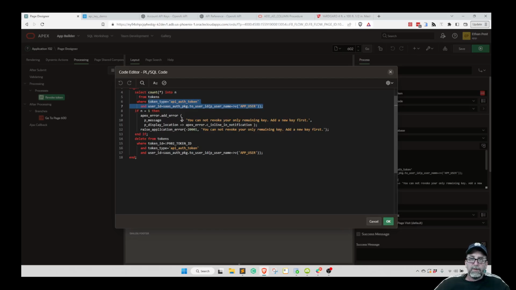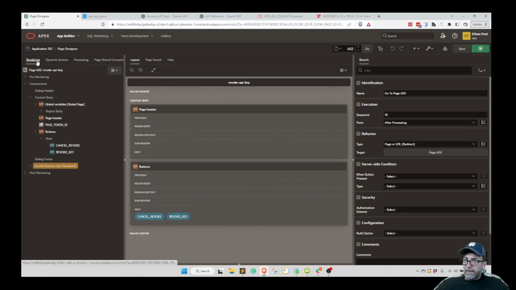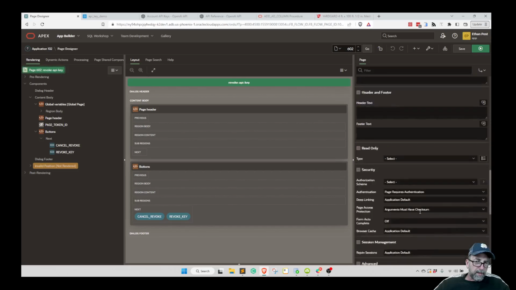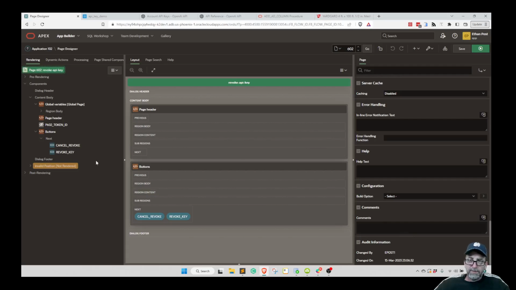Is that tied to a user? Is that tied to a group of users? It really has to be something you control through your code. I'm not going to create any parameters for that. And then down here, we delete the token, and again, we can only delete tokens we own and stuff like that. And then we go back to page 600. So I think I've gotten through everything. There's still some tweaks that could be made, some tune-ups, some things that could be made better.